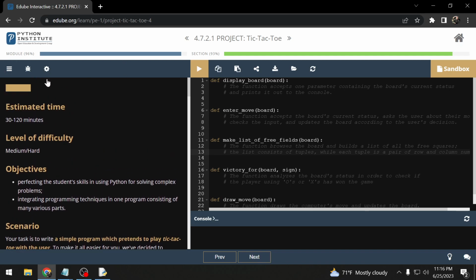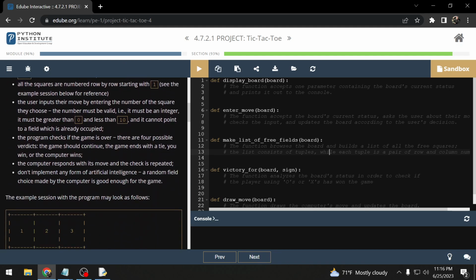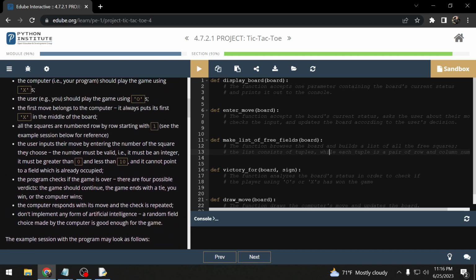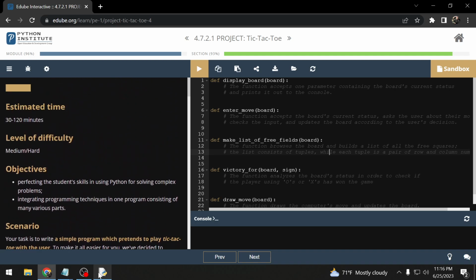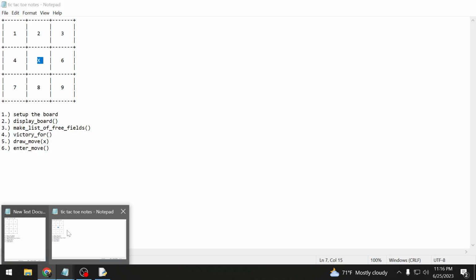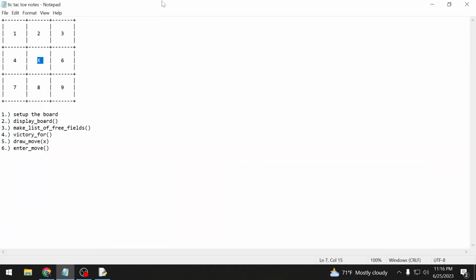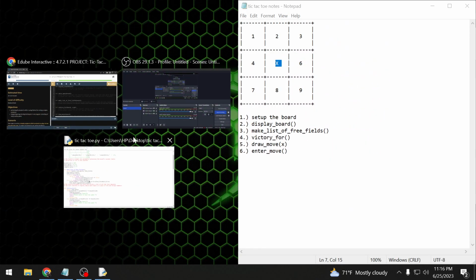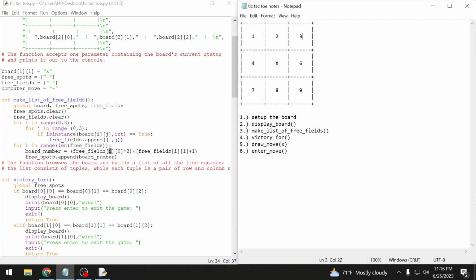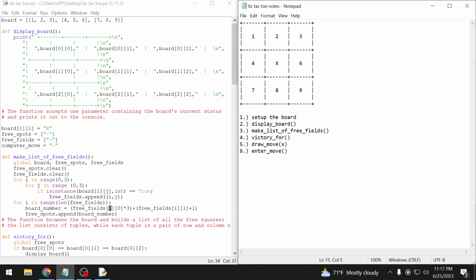So I'm assuming that you've already read over the assignment and all of the restrictions and requirements that it puts in place. So the first thing we should do when trying to program anything is have a roadmap in mind of what we want to do. The first thing we're told to do in the assignment is to set up the board.